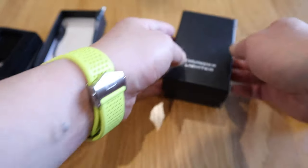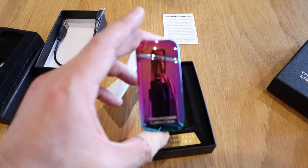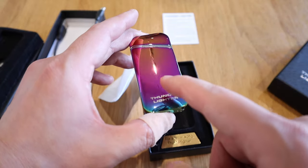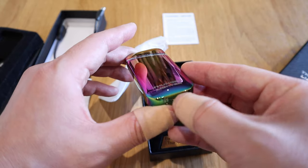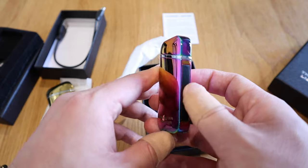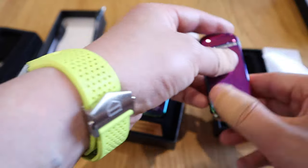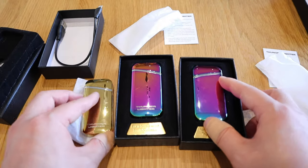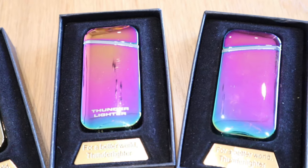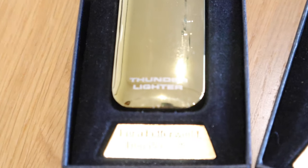Anyhow, so that's the gold version, but what we have here is apparently a rainbow version. It looks more like a purple to me, but you can see that it's sort of red, purple, and blue, but sort of a gold kind of tip in the end as well. So I think this is called the rainbow. Another one. Okay, so another rainbow color indeed. So that's quite a nice display, people. We've got ThunderLighter of two of the same kind, and actually my favorite is gold. It looks so nice, actually.